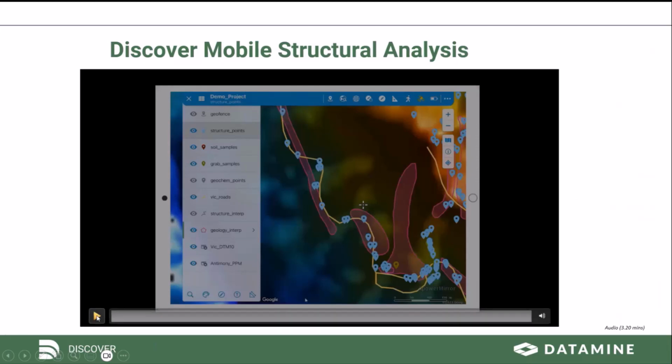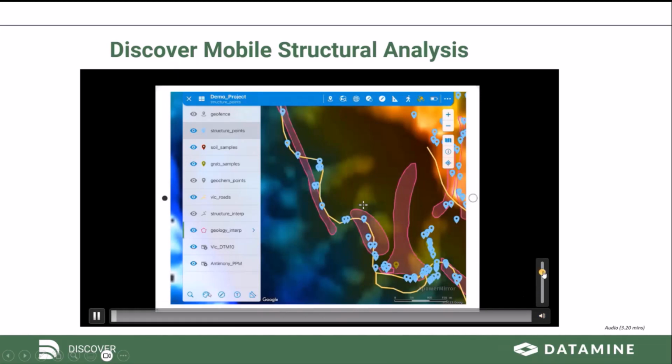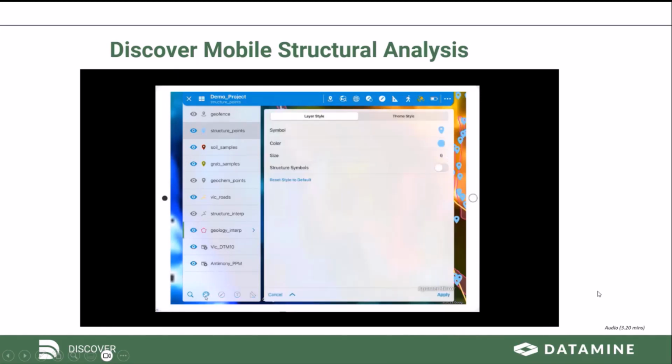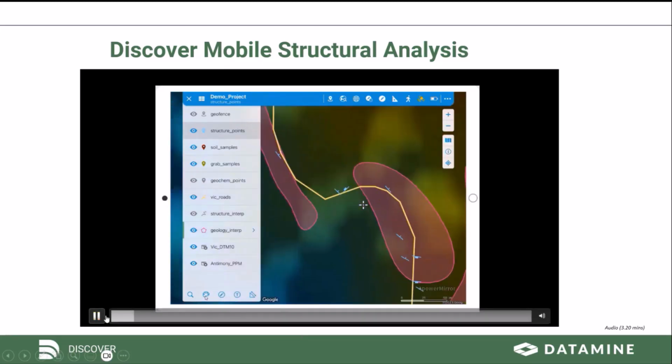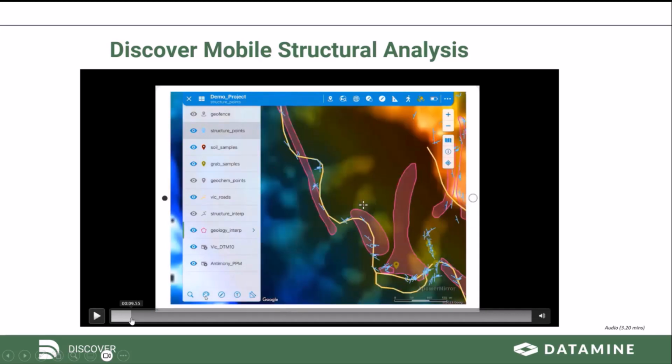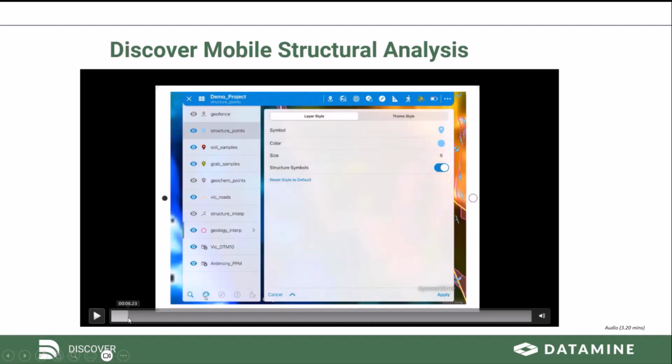Okay, so this is a little video of the structures. I'll just turn the sound off there and talk through it. So I've got my structure points. I'll just go back a little bit there. You can see there's a little toggle in the style.